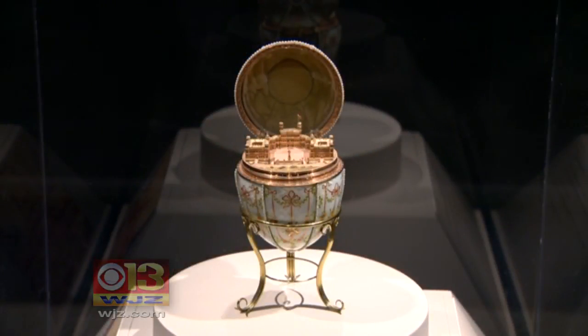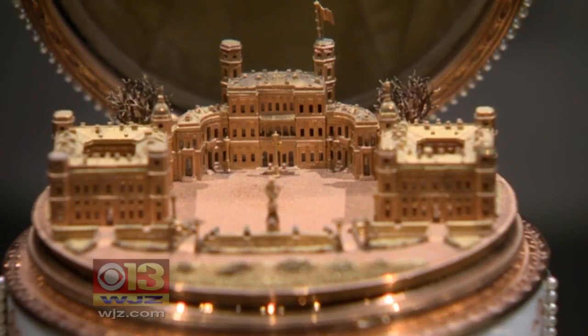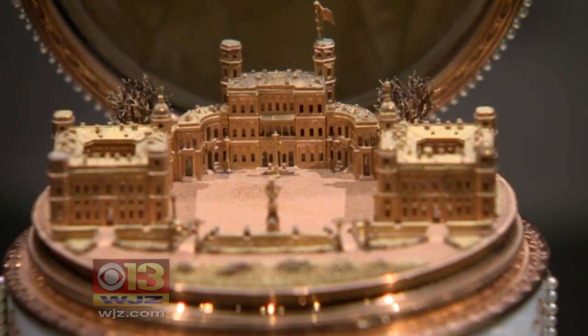So tell us about this exhibit. When you're looking at Fabergé eggs, every time you just conjure up that image in your head, you think such exotic, exquisite, expensive. Yes, all those things and more. Fabergé and the Russian Crafts Tradition is an exhibition going on right now here at the Walters Art Museum. It goes through June 24th, so you've got some time to see it. It gathers more than 70 objects — lavish, beautiful diamonds, exquisite objects — together for this exhibition. The crowning jewel of the exhibition are the two Fabergé eggs that we are lucky enough to have in the collection of the Walters Art Museum already.